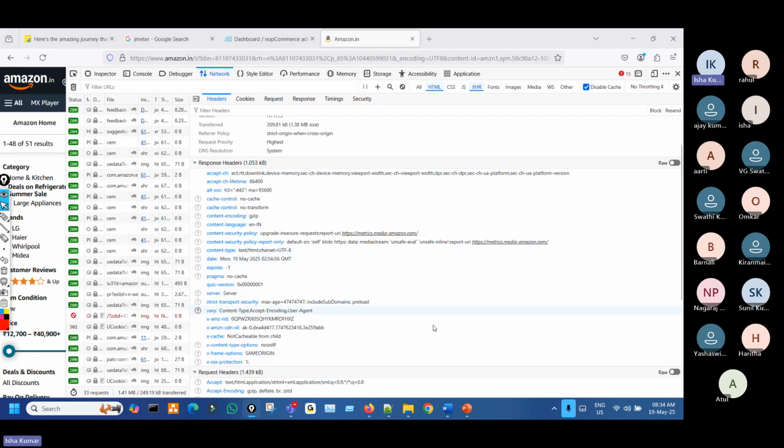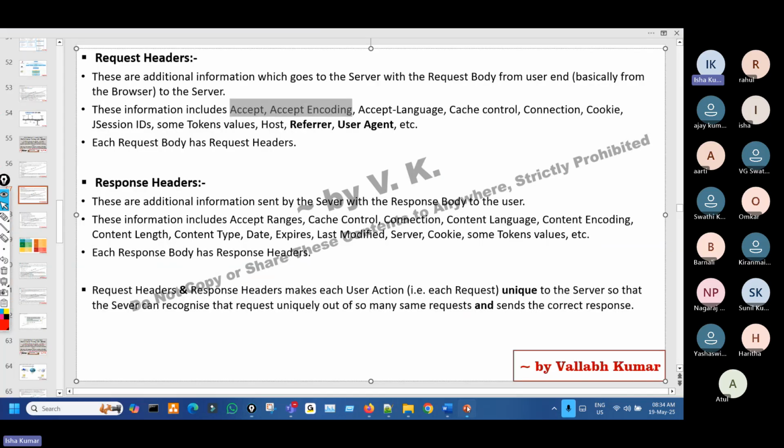Now there will be a question from your end: why are these there? Already we have the request URL, fine. Already we have the response body that is in code format. We understand that, right? But why this? What does this have to do with those things? Because those are very self-understandable, very self-explanatory, right?